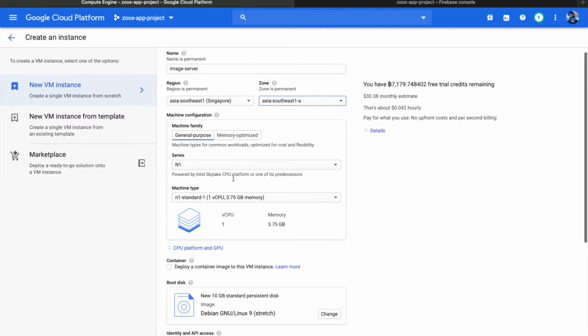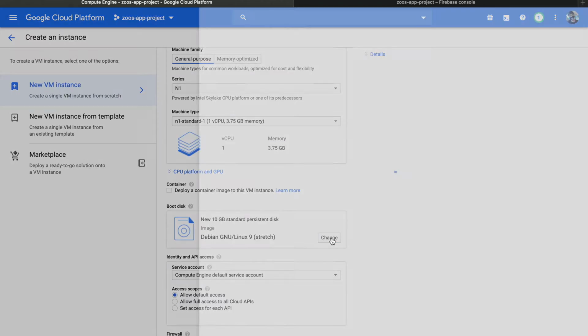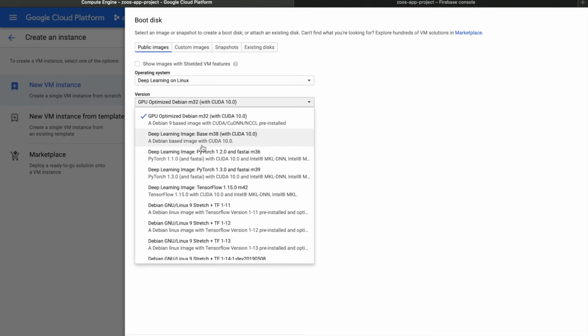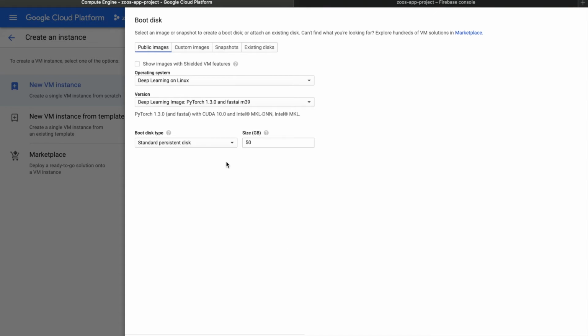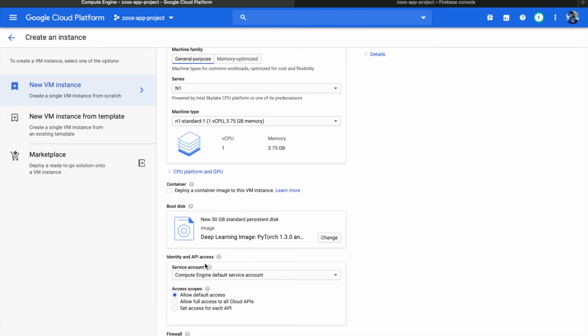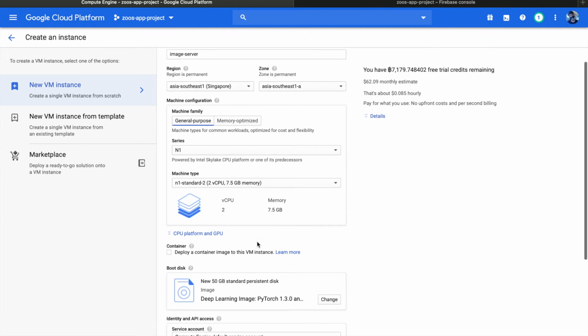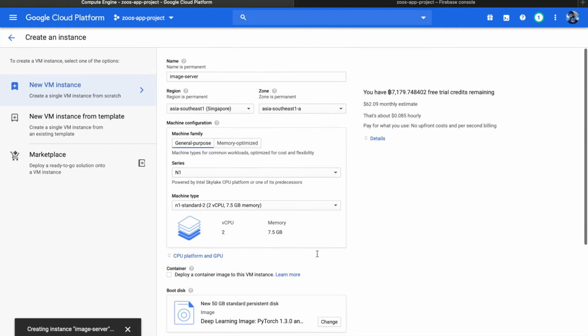And I want to change the image of the virtual machine to Deep Learning with PyTorch 1.3 and Fast AI version 39, change it to 7.5, and allow HTTP.